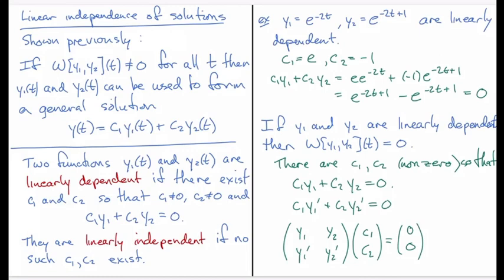So we're now to the point where we have the matrix that's useful for calculating the Wronskian written down in an equation. In particular we have that this matrix multiplied by [c1; c2] where c1 and c2 are nonzero is equal to 0.